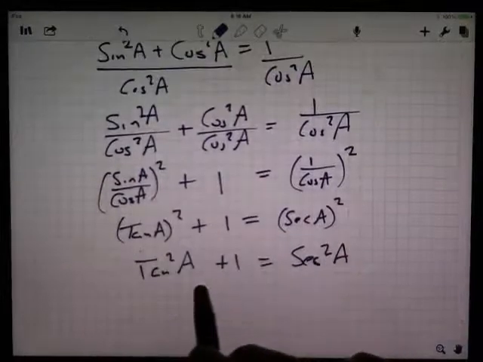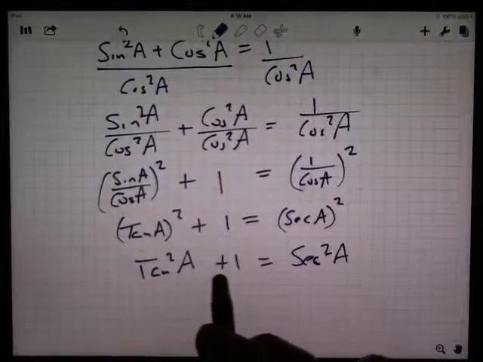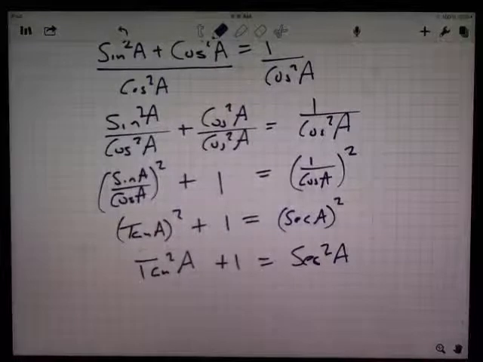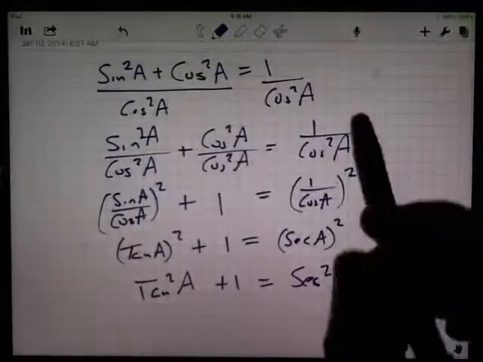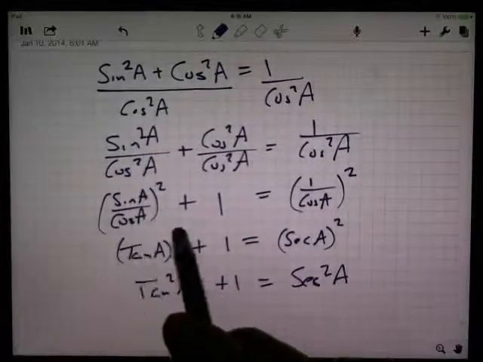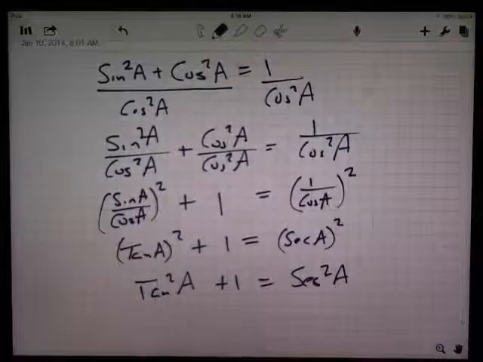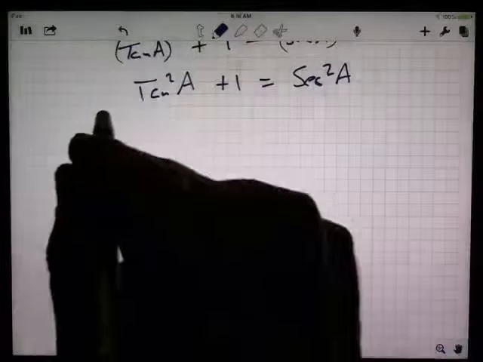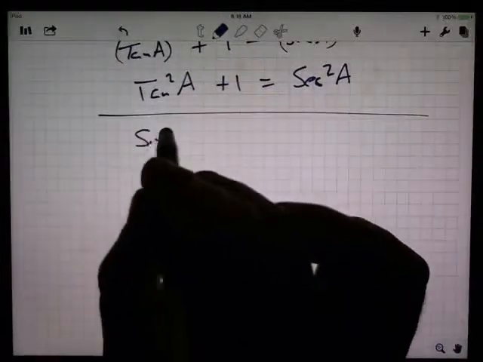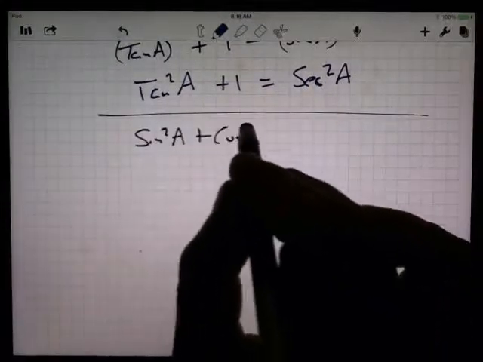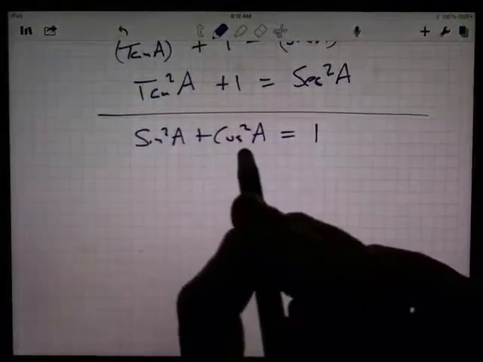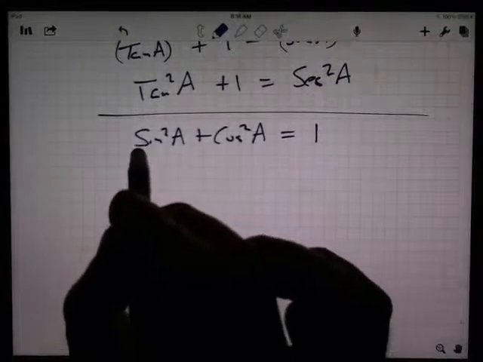Now granted that I have the left-hand side written in the other order, but addition is commutative, so it doesn't matter if you say 1 plus tangent squared a or tangent squared a plus 1, they're equal to each other. Okay. So that's the second one, looked at in an algebraic process using a couple of identities that we had earlier. I want to do the third identity as well. We'll start again from sine squared a plus cosine squared a equals 1. And this time, rather than dividing by the cosine squared a, I'm going to divide both sides by sine squared a.